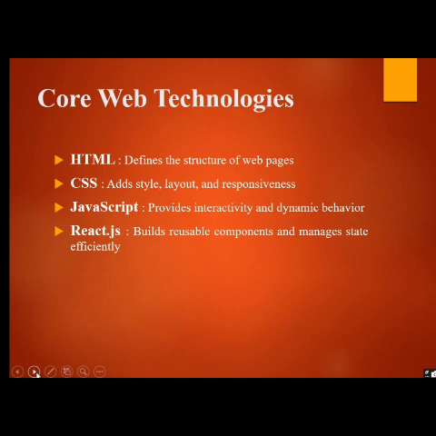And about React.js, it builds reusable components and manages state efficiently. React helped me divide the interface into small components like header, property card, and search bar, making it easier to manage, reuse, and update the UI efficiently.